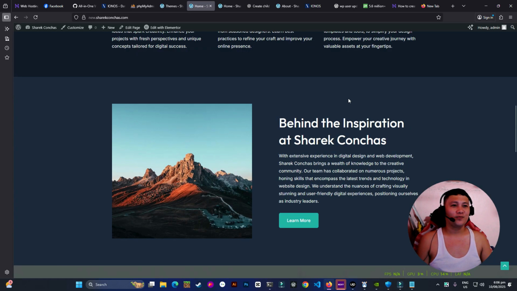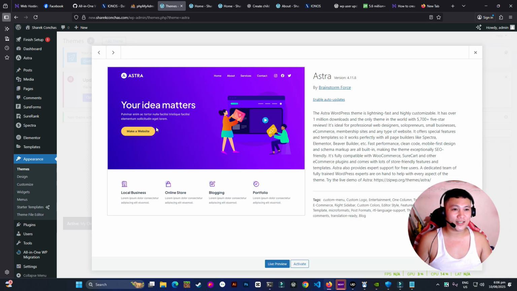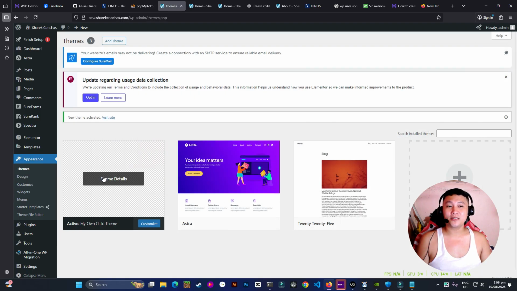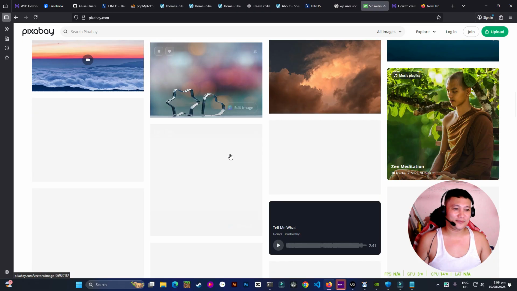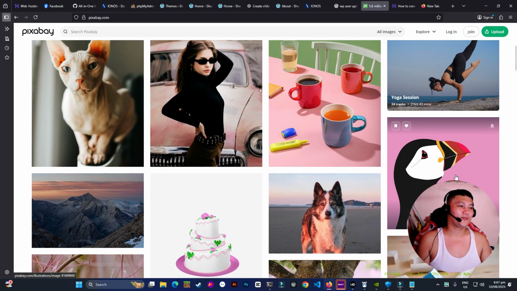Now, bonus point. If you look at it, the Astra theme has a snapshot image. This one, this image. But ours, it doesn't have. It's somewhat like a fake theme, but that's okay. What we need to do is we have to put a snapshot image on this. I prepared an image, so I can select from here. This is a free image. So let's say, for example, oh, I love this one. So what we need to do is to use this snapshot image in our child theme.